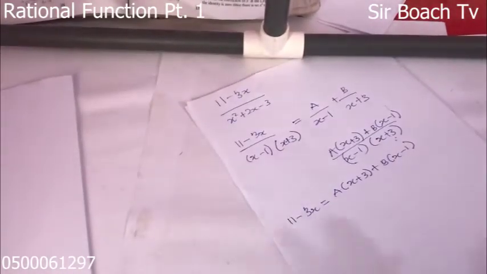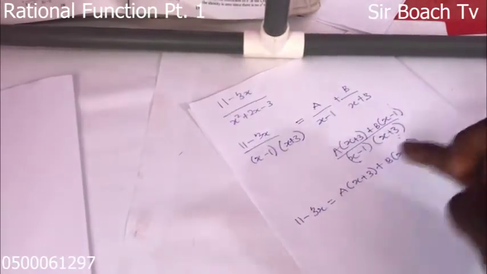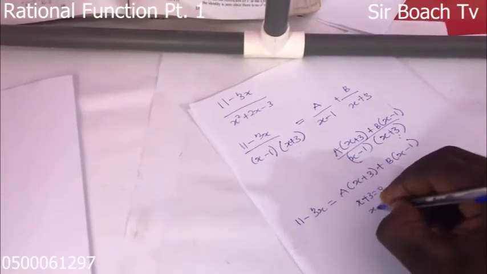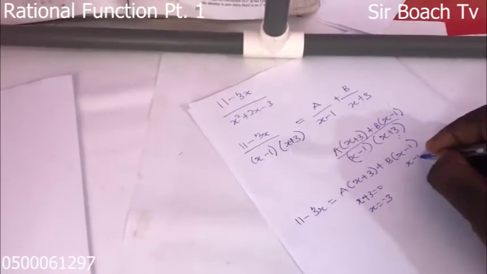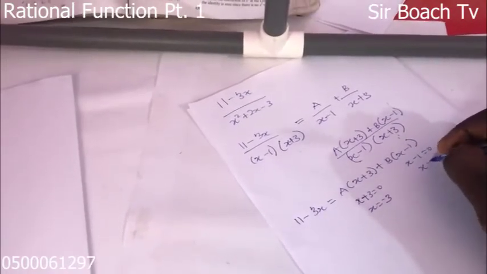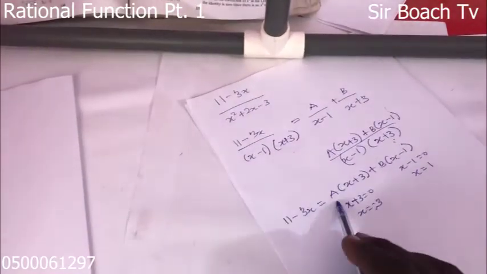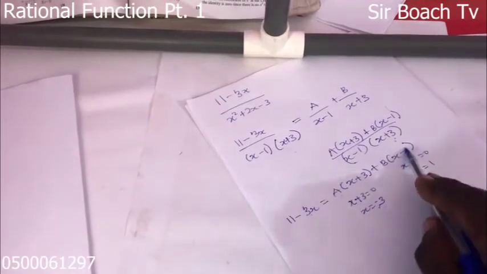Now as we have this, what are we doing? We are finding the value of x in both this and this. So we equate each of them to 0. If we equate this one to 0, we're going to get x plus 3 equal to 0, and x equal to what? Minus 3. Then this one, x minus 1 equal to 0, we're going to get x equals what? 1. Now this x equals minus 3 is from the a, the one that has a to it, right? So we'll put it in this one and this one.